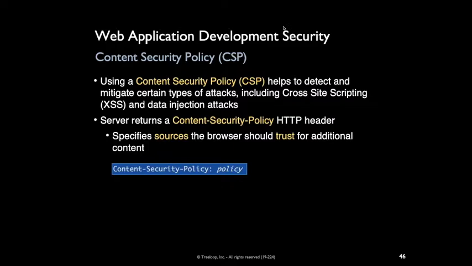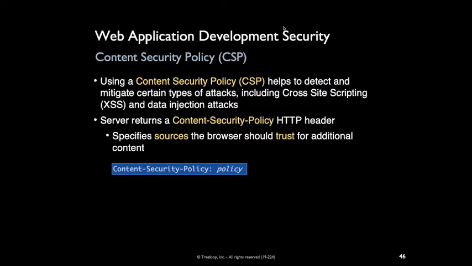So a content security policy is a way that the server can tell the browser, when it comes to obtaining additional resources, these are the places that you can get those resources from. For example, if this page goes to get additional JavaScript, it can only come from here. And when it goes to get images, they can only come from here. And you can get much better control over where these additional resources come from. Basically, it specifies the sources that the browser should trust for additional content. It's a super good idea.